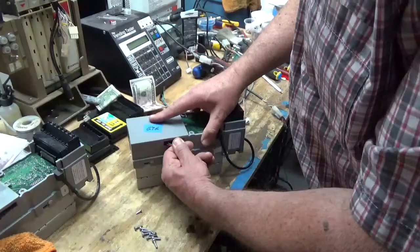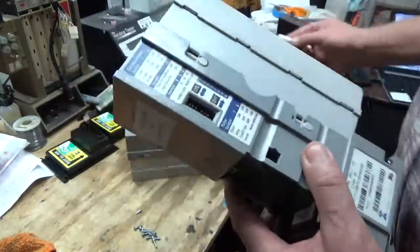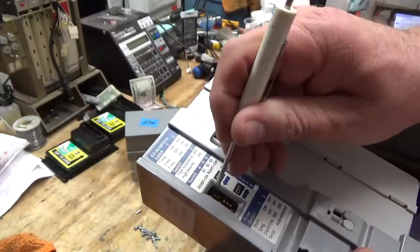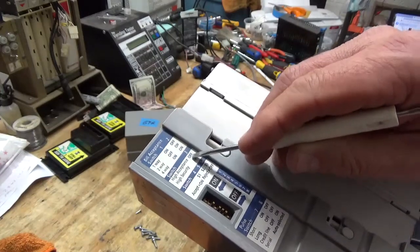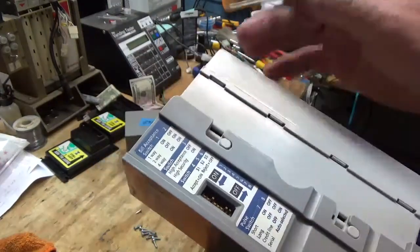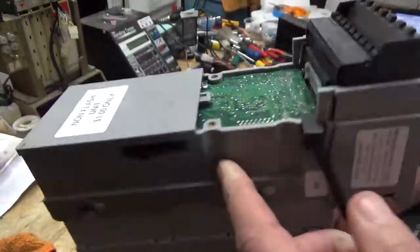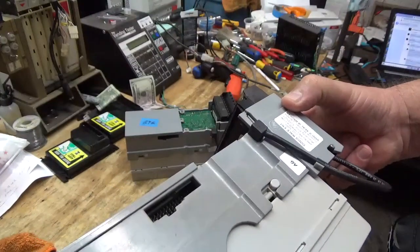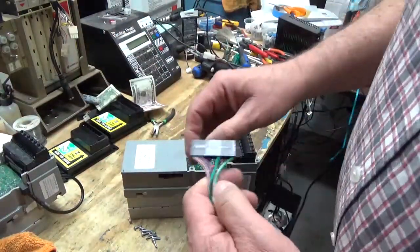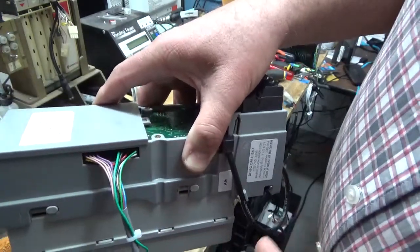Now we need to look at the 110 volt unit. First thing I'll notice is the switches are not correct to accept anything. Four-way: one and two go on — high acceptance or high security. Number three stays off, which it is. Then to take everything else — ones, twos, and fives, although this is only a one dollar unit — we just leave those on. For a long pulse, seven and eight off and off. Those were not only not exactly right, they wouldn't accept anything. Now I'm looking at these pins — these are okay. This is a 110 volt unit, different harness. We slip that harness in and just start it — give it a little push and away she goes.